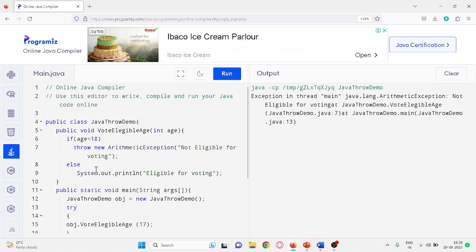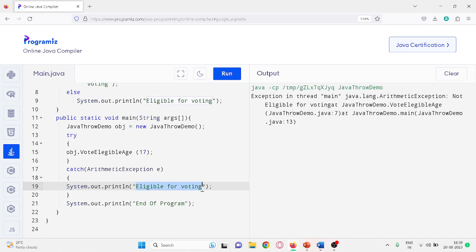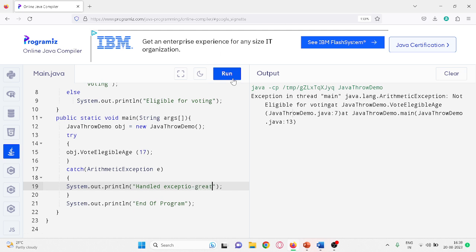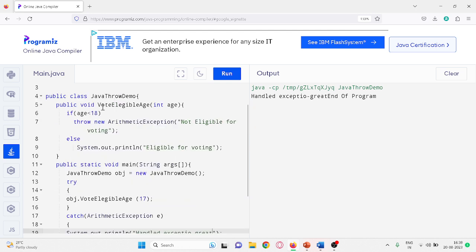If you throw that exception without handling, it will terminate the program. So System.out.println, here I am going to handle the exception. Now if you run this program, see, throw is used to throw an exception.